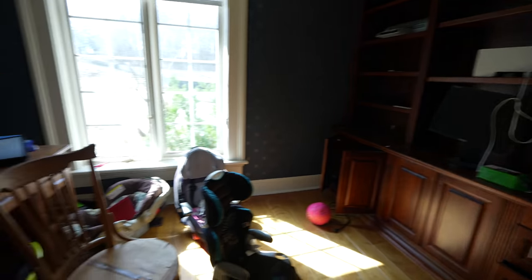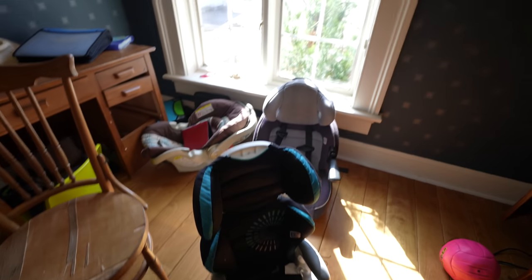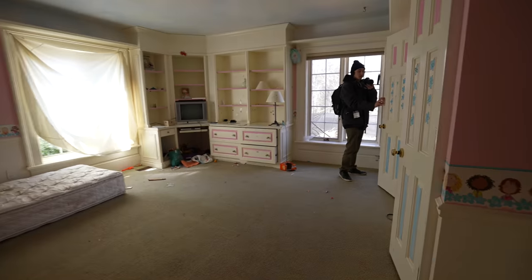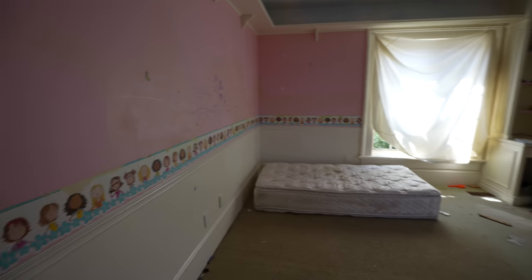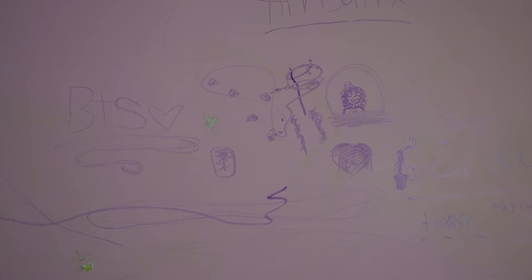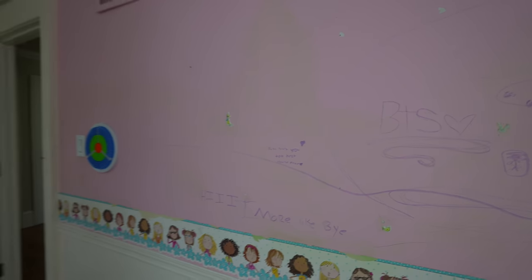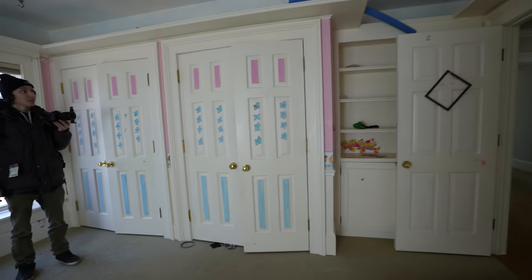This is probably someone's office at one point. They left a lot of stuff behind. Oh my god, they didn't take any of this. Someone was sleeping here. I couldn't tell if the writing was from the family maybe, as they knew the house was going to get demolished. You know what, maybe you're right — maybe they just let the girl draw on the wall. Well, I mean, they let her paint the closets here.